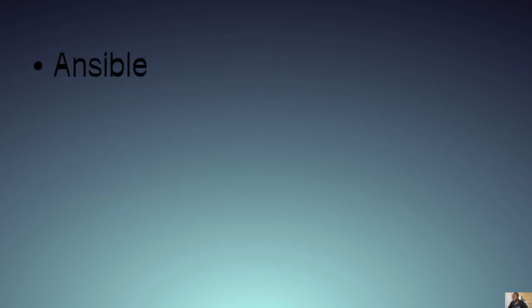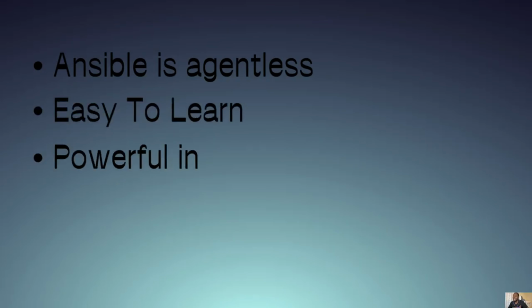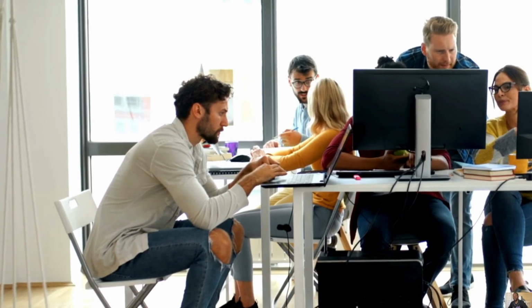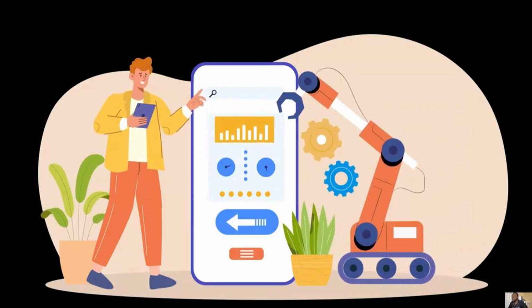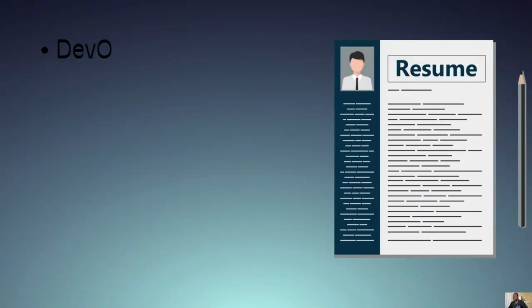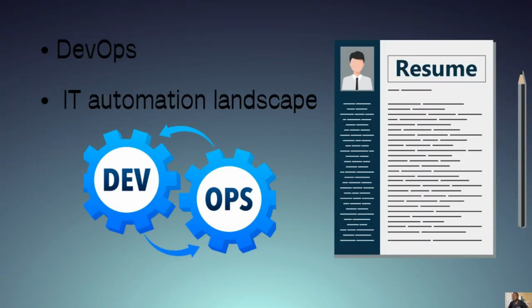First, Ansible is agentless, which means you do not need any special software on the server you manage. Just a connection through SSH, making it super lightweight. Plus, it's easy to learn, powerful in scale, and has a large community. And because Ansible is flexible, it's used in everything from small startups to massive enterprises. Whether you are automating a single task or managing complex multi-tier applications, Ansible can simplify and streamline your operations. It's also a fantastic skill to add to your resume in the DevOps and IT automation landscape.